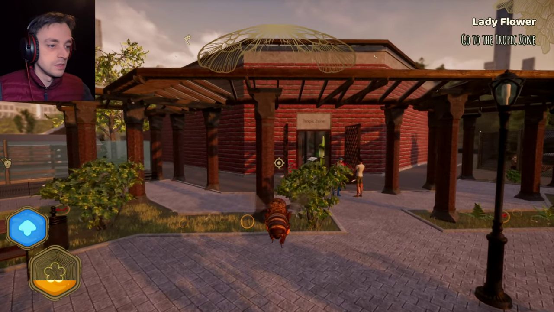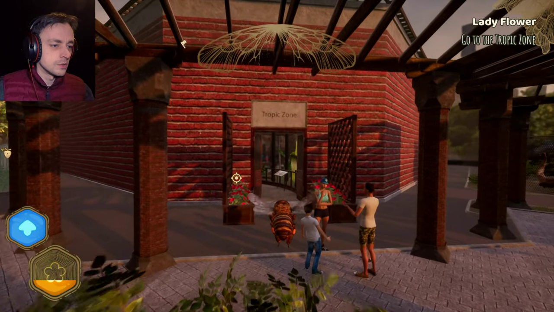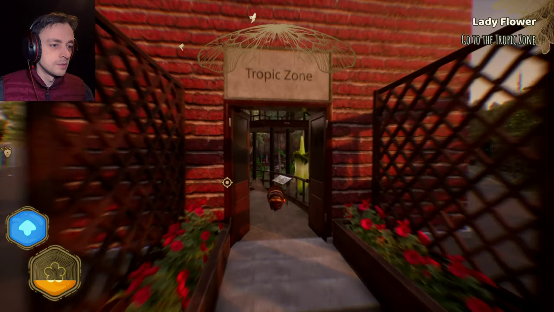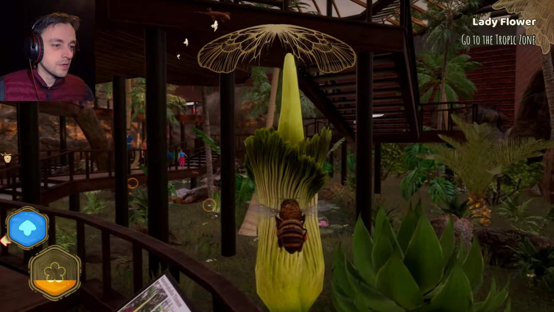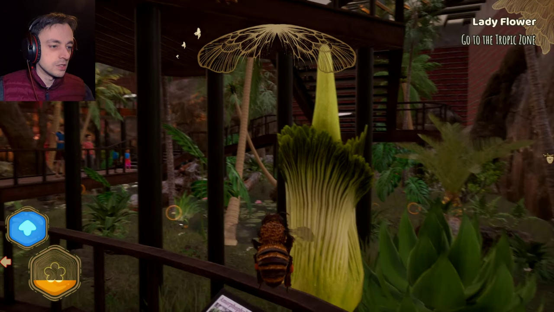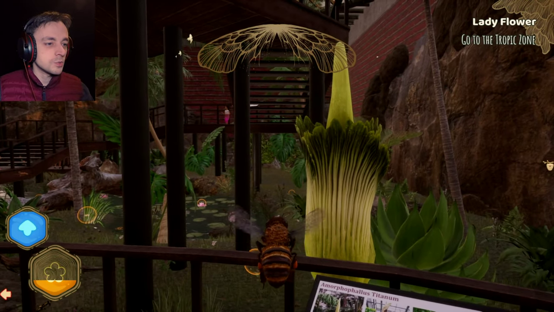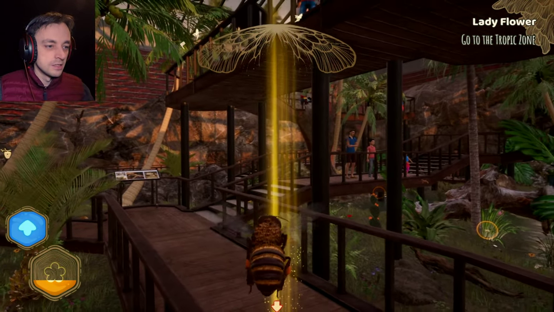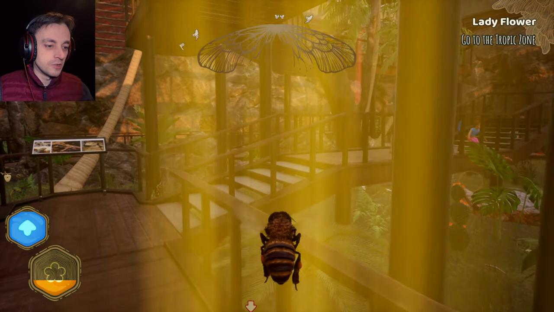Too much pollen. Right. Tropical zone. All right. In we go. Ooh, that's that plant that opens up once every, like, 10 years or so. I think that's the corpse plant. That's right, it's the corpse plant. It smells like death, or a corpse. It is supposed to attract as many flies as it can.